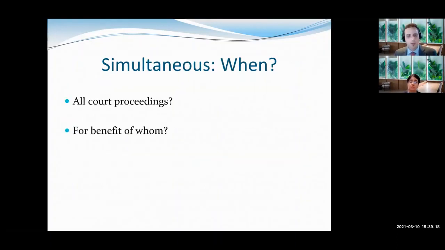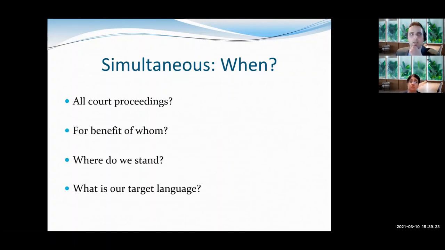When do you use it? Well, can you use it for all court proceedings? Let's think about it. On any given day, at any given time, if I walk into a random court proceeding, is it possible that I would have to use simul? Yeah, absolutely it is. In fact, simultaneous interpretation is the most commonly used mode in court interpreting. I would say minimum we use simultaneous at least 85% of the time on any general day. Some days it's more like 100% of the time. It just depends on the situation you find yourself in.